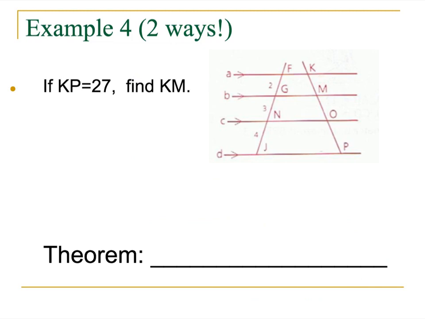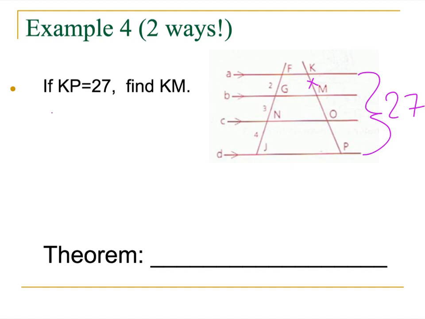Okay. We got ourselves a little doozy looking thing here. It says KP is 27. Find KM. So I'll just call that X. What the heck do I do here? Well, if you remember what I said about the side splitter theorem corollary, the one that looked more like this, where I wasn't necessarily dealing with a triangle, you can combine multiple sides together. You just have to make sure that it corresponds to the other side.